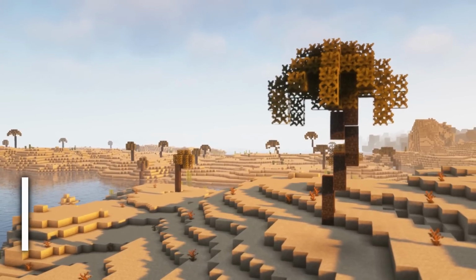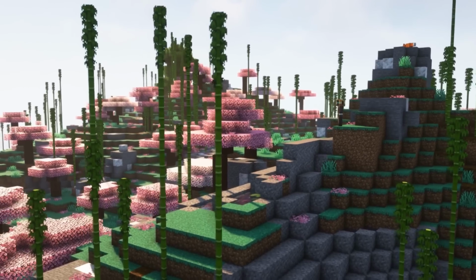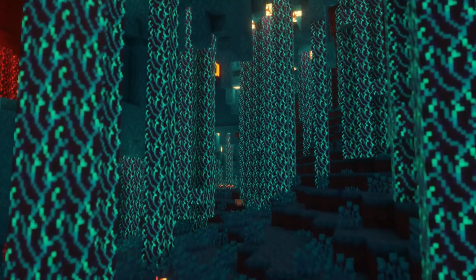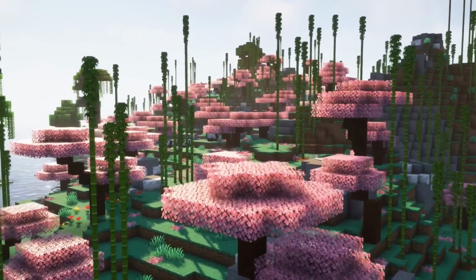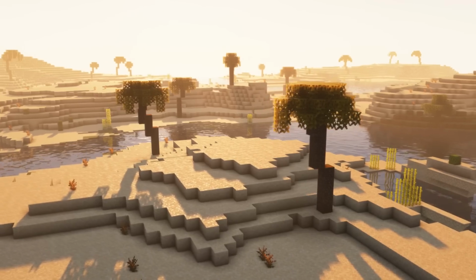For our next mod, we have Promenade. And this mod is a really great vanilla expanded Minecraft mod that is perfect for survival gameplay. It adds new biomes, animals, monsters and blocks to Minecraft. All the content is designed in a vanilla style, and the biomes are an amazing addition to the existing ones in Minecraft. I especially love their vibrant colors.